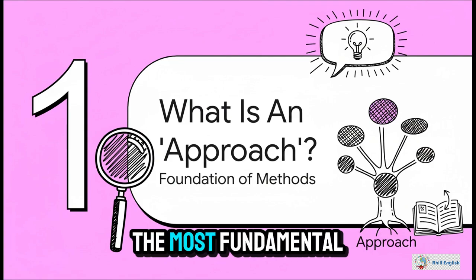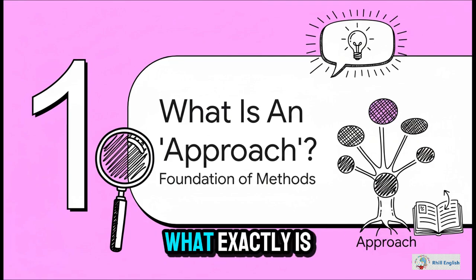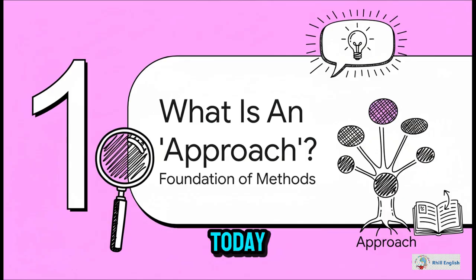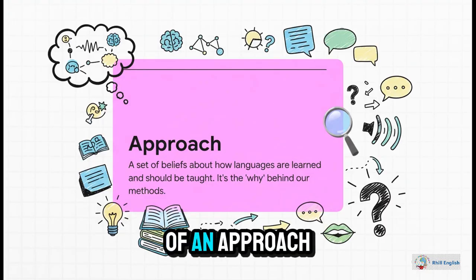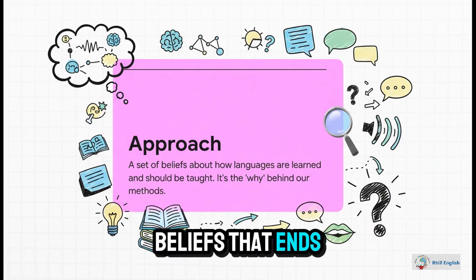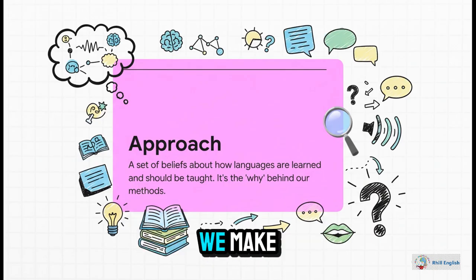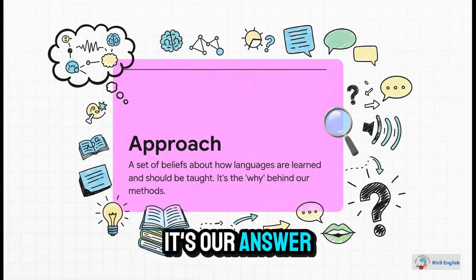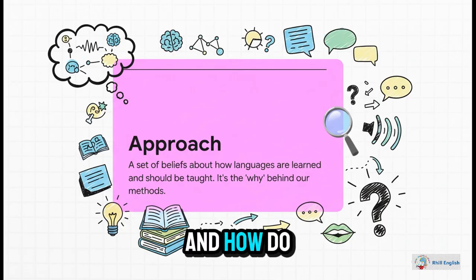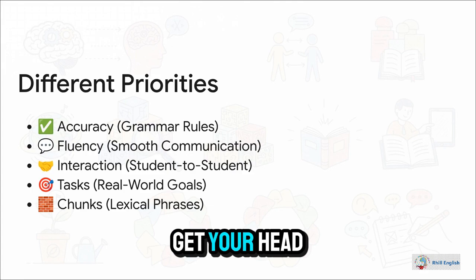Okay, so first things first. Let's start with the most fundamental question of all. What exactly is an approach? Getting this right is absolutely the key to understanding everything else we're going to talk about today. You can think of an approach as a teaching philosophy. It's really just a set of beliefs that ends up shaping every single decision we make in the classroom. It's our answer to those really big questions like, what even is language and how do people actually learn it best?